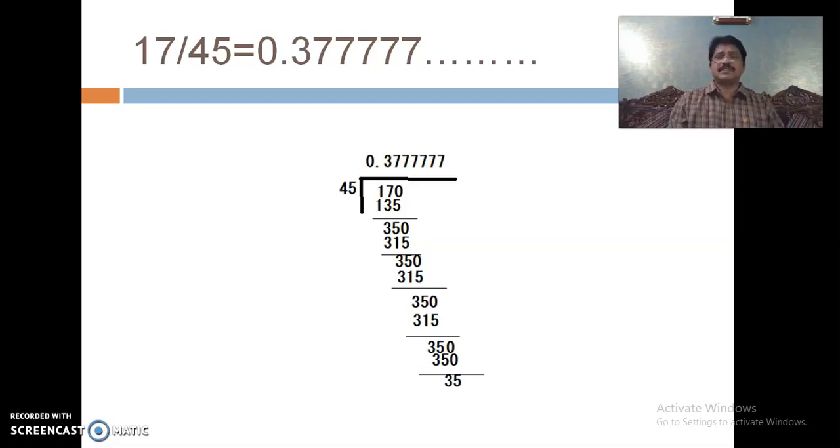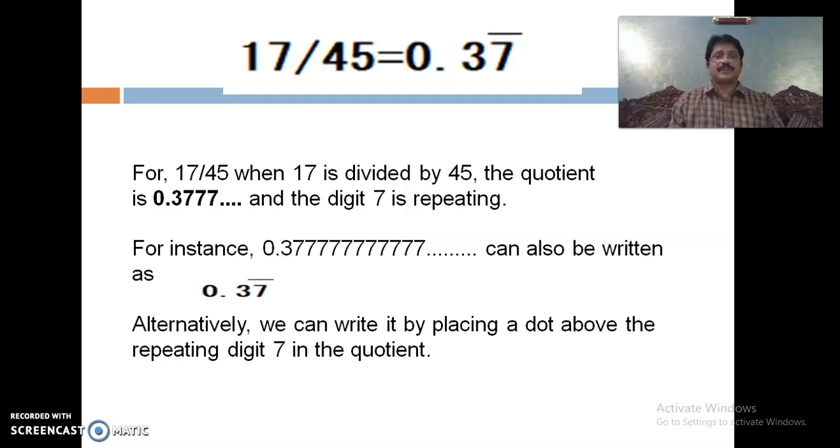This is the method. Divide 17 by 45, it's not possible, so we take it as 0 point, then it becomes 170, correct? 45 3s are 135, so 35 is the remainder, so it becomes 350. Take 7 7s. Even when you continue the division infinitely, the value goes on infinitely, there is no end, so this is called a recurring decimal. Clear? Okay, so 17 by 45 you can write as 0.37 bar.